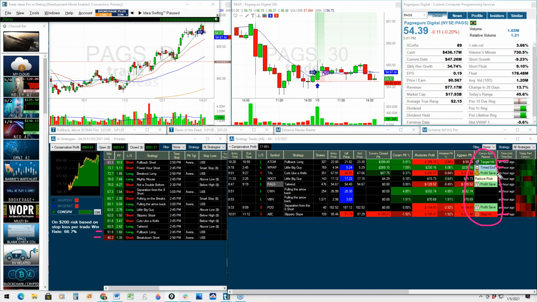And we have what's called a profit save. This is kind of like a trailing stop. Okay, once you reach a certain percentage of profits, the stock turns and goes against us a certain percentage, it will get us out of the trade, or Holly will exit. Reduce risk is kind of the same thing as profit save in the opposite direction. In other words, if a trade's out there, the alert's not working, it starts bleeding off, Holly will sometimes exit for a reason called reduce risk instead of letting it go all the way to the stop price.